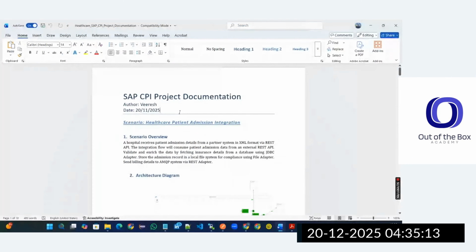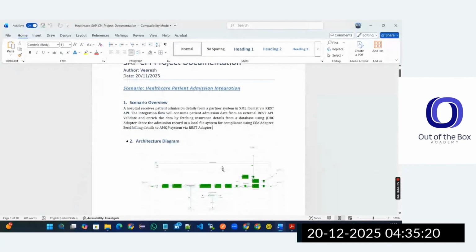Basically, this project I have developed for a real-time case. They are receiving the patient information from a REST API.